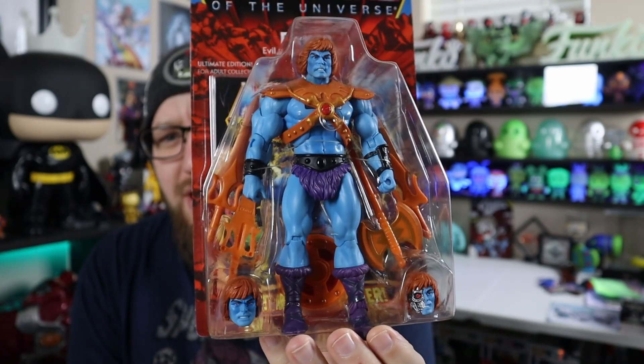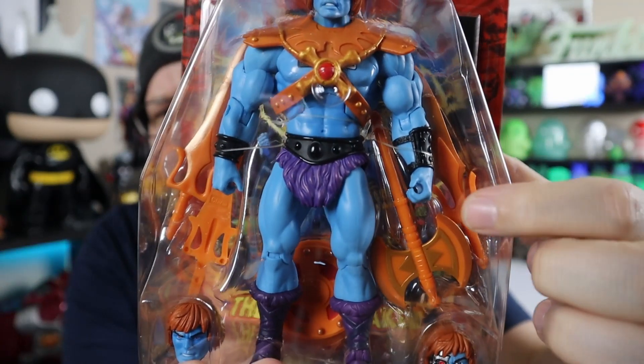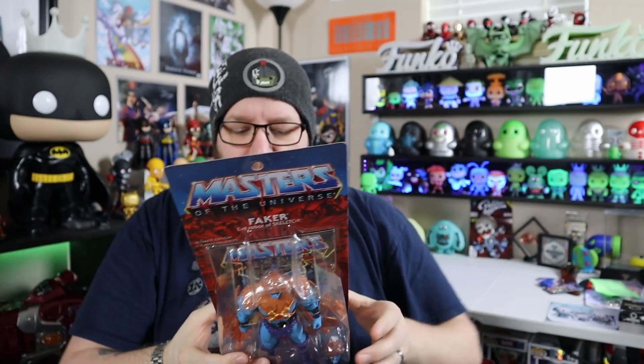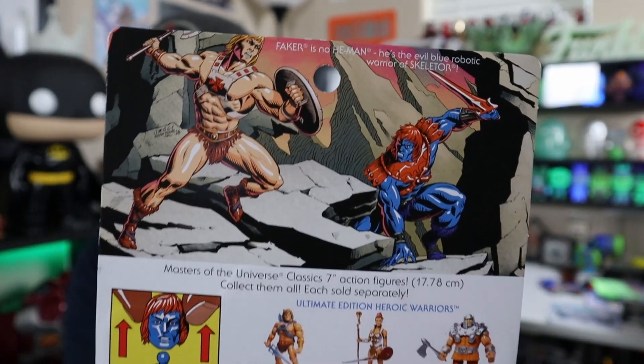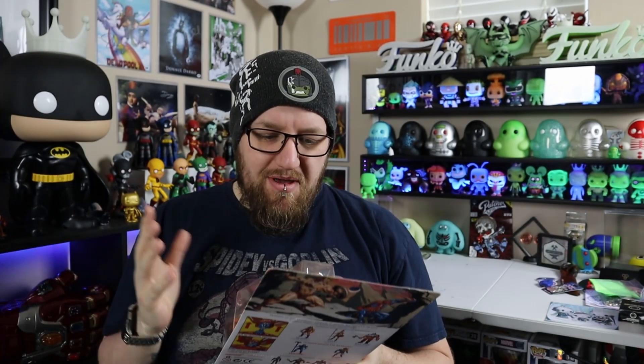Moving along to Faker — this is one I wanted for a really long time. I would love to own an actual original Faker, but they're pretty expensive to get. So I went ahead and picked this one up — this is the Ultimates line, so it actually has a few more accessories versus the plain Classics line. It's got a couple more head sculpts, a couple versions of the Power Sword in green style — one where the sword is open and one where it was shut. From what I know, the shut style is because when they were producing the toy originally, the plastic stuck together and they just kind of went with that. I really love it. You've got the back here showing He-Man facing Faker. Faker is actually a robotic version of He-Man. I'm a big fan of this character, and when I had the opportunity I went and picked that guy up.